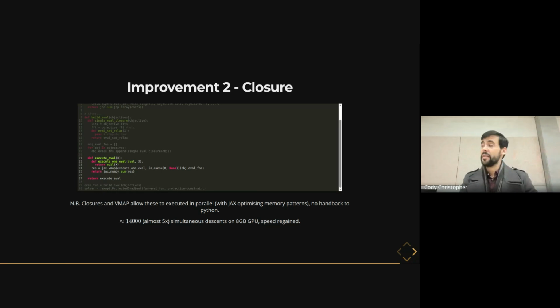So same number of points still in this particular case, but we definitely have some speed regained because we no longer have this explicit loop in Python that JAX has to call back to check at each step. And I suspect this particular improvement might be relevant to a lot of people who are maybe working with these types of relaxations. A lot of these decision problems in planning or diagnostics or frequency auctions will have varying lengths where we ideally don't want the memory overhead to treat them all as a single unified objective.